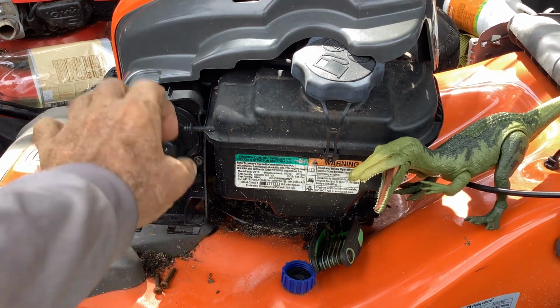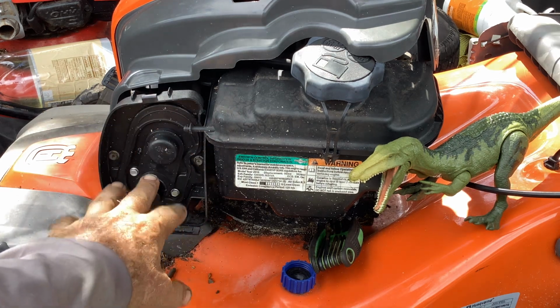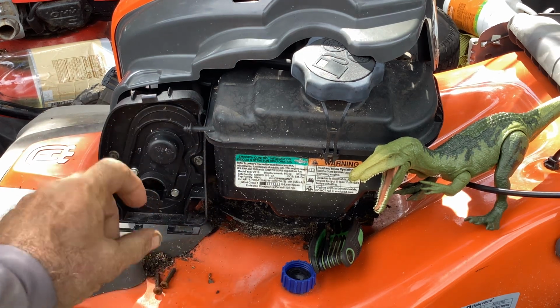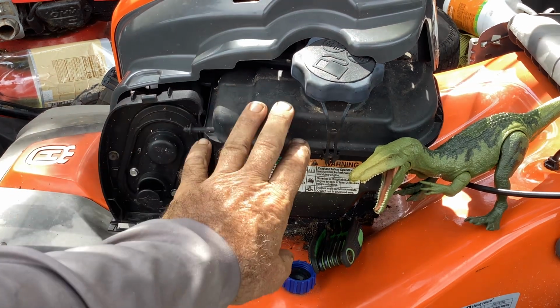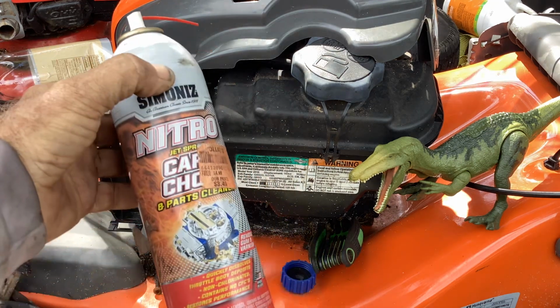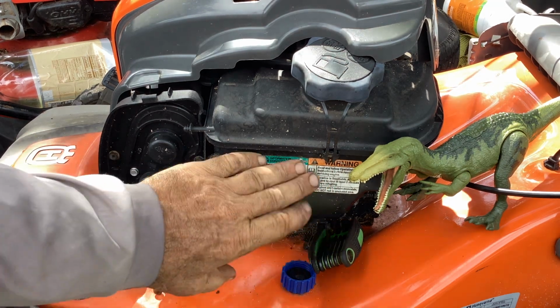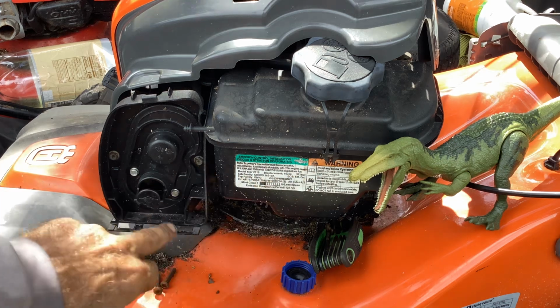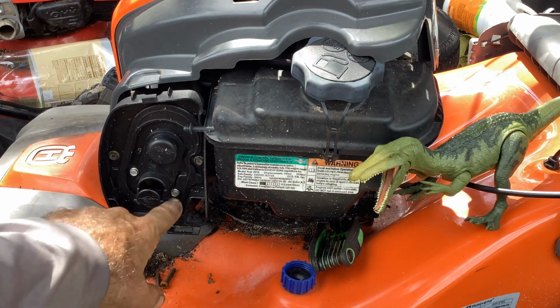So we looked at this at the beginning of a rainstorm. I called it quits, but we ended up at the very end getting this thing to fire off. It had water on the plug. The tank was empty. I was using nitro to get it to fire off, and it finally did. So we're not going to find anything in the tank. I saw some debris in there that's dry, but I'm sure there's some water or something in the carb.